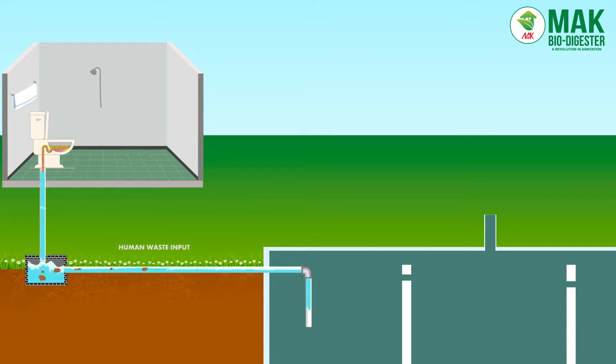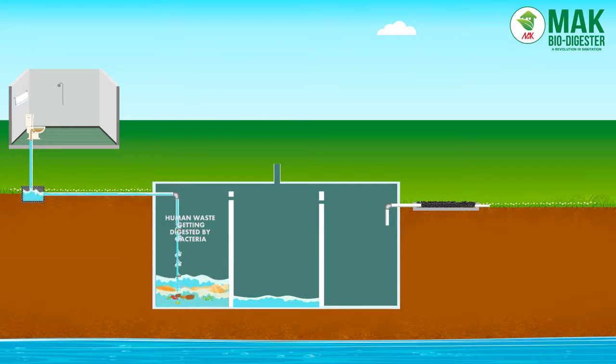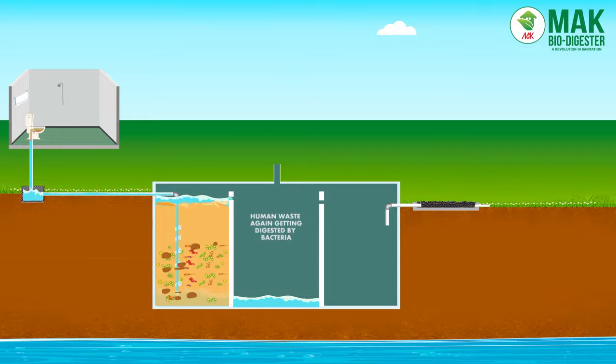What you see here is the complete process of the biodigester septic tank. Let me take you step by step through its process. Bioseptic tank design is totally enclosed. It creates anaerobic condition inside. The inoculum is filled in the bioseptic tank at the time of installation itself.